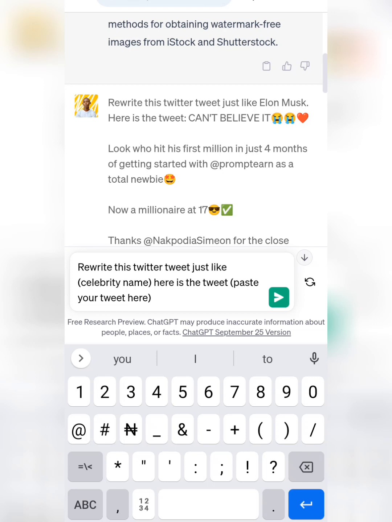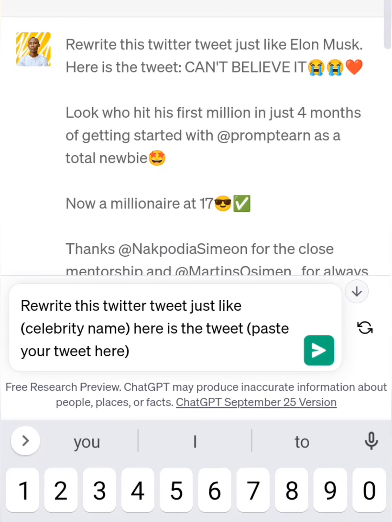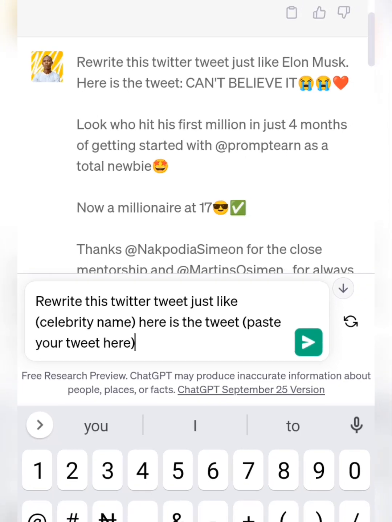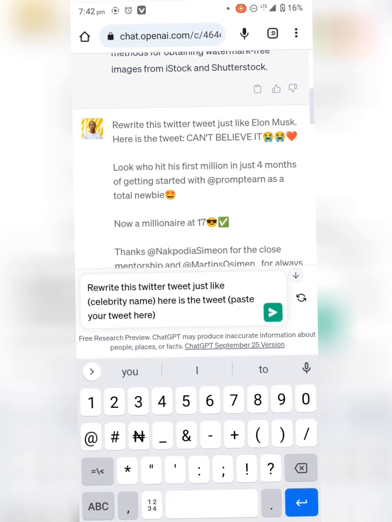So you can create the perfect prompt with the help of ChatGPT. All you need to do is copy this prompt which I just wrote down here, and then paste it in a folder or in a doc file or anywhere that you can easily access, because anytime you are doing this, you are going to be getting exactly the same prompt.